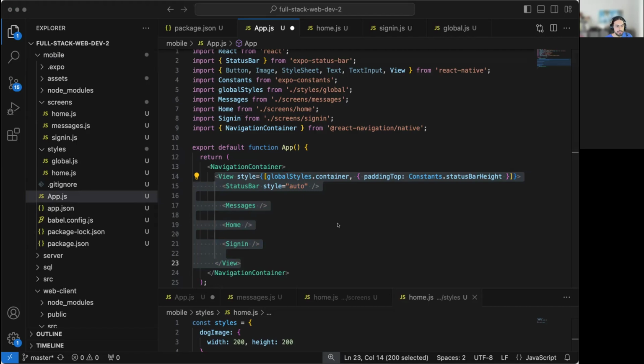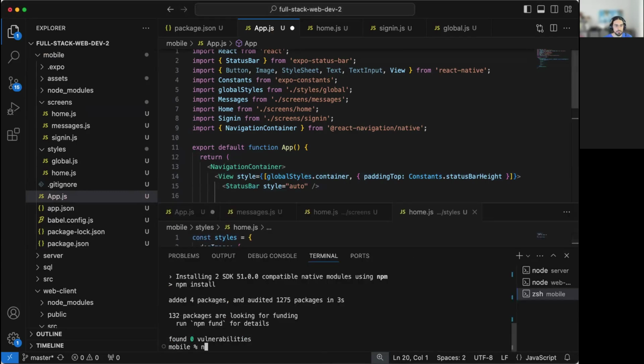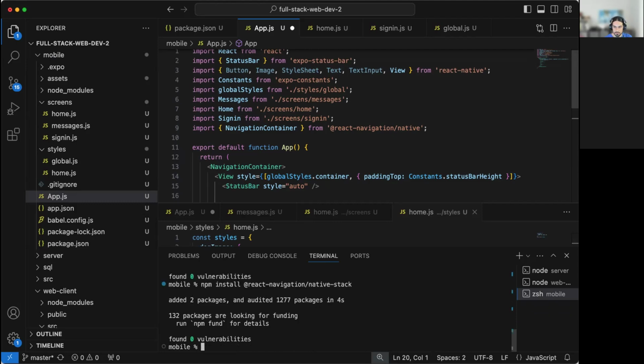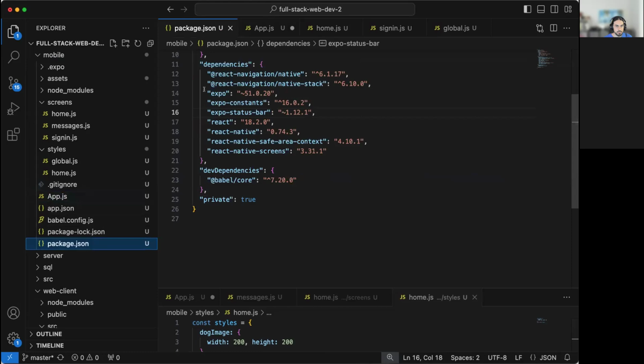Now we've got to define the screens. And to do that, we've got to install more packages because there are different kinds of navigators. There's the stack, which you're going to use, like piling up on top. There's that other one that appears from the side, if you've ever seen it. And there's the one with the tabs on the bottom. So there are different ones. I'm going to do stack. So open up the terminal again, npm install. Make sure you're in the mobile directory. @react-navigation/native-stack, because we're doing stack. Got it? Okay. With that out of the way, if you check package.json, it should be here somewhere. There you go. Here.